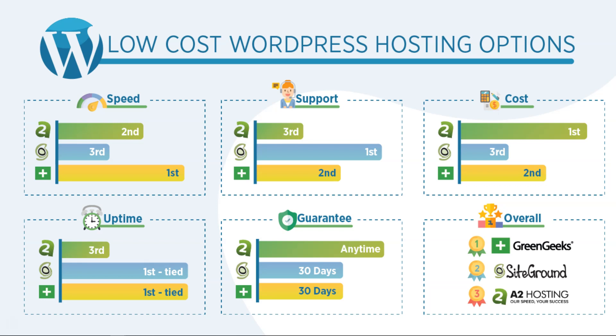For support, SiteGround probably has the best support for any low-cost host out there — pretty far and away a difference. Something that sets SiteGround apart from many other hosts is their great support. Green Geeks also had good support — I put them as second. A2 Hosting was also solid; Green Geeks and A2 Hosting are pretty close in this category. But SiteGround is far and away the best if you do run into issues. I was able to get issues resolved with all three companies.